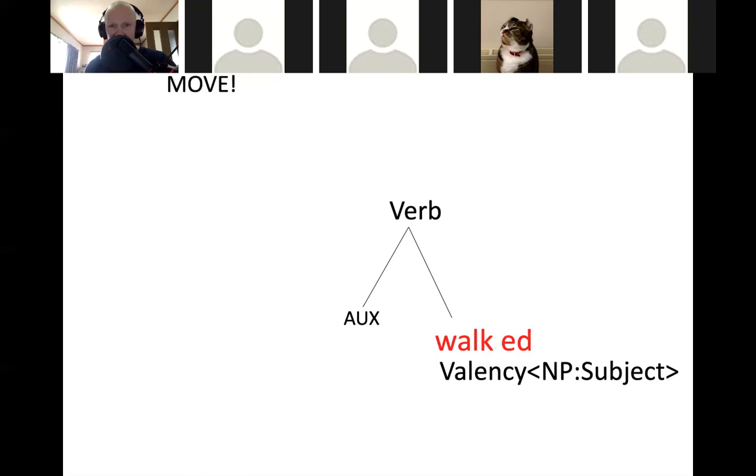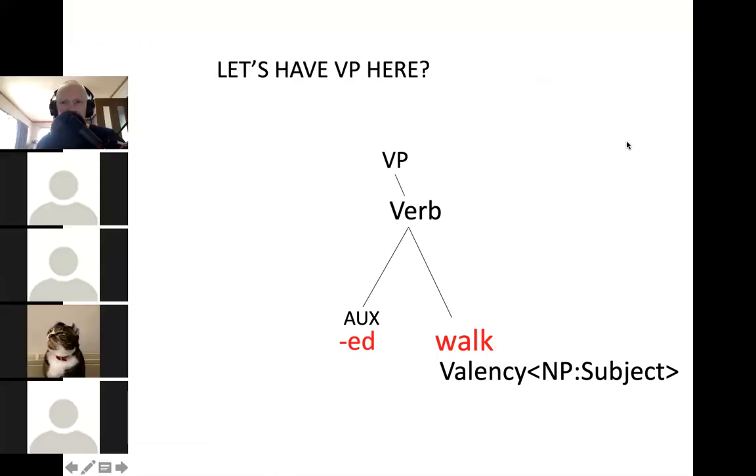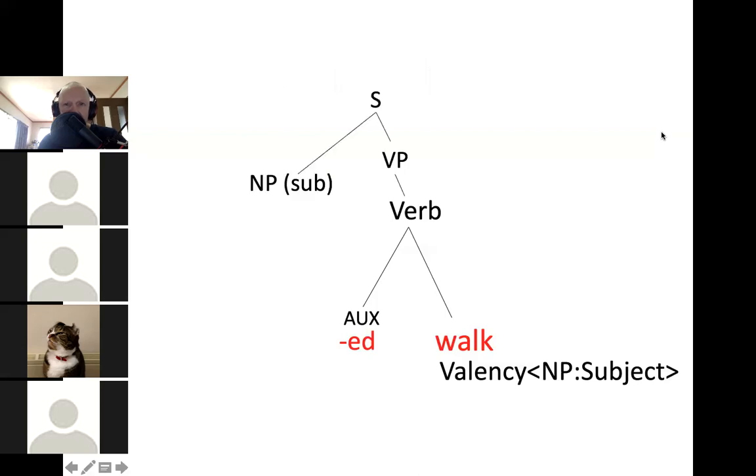So what do we do? We take the ed bit, right? And we have invisible movement, right? Invisible movements are there. So it's moved in that case. What's the point? Well, don't worry about that. And let's have it up here. Okay, hopefully this will work. Let's have VP up here, for example. Why? Doesn't matter about that. It's just our rule, right? And then we have the noun phrase over there, and she is there. Okay, now the valency is empty because it's got a subject.